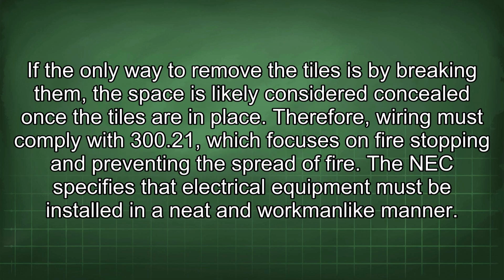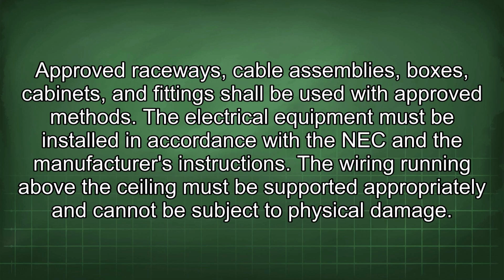If the only way to remove the tiles is by breaking them, the space is likely considered concealed once the tiles are in place. Therefore, wiring must comply with 300.21, which focuses on fire stopping and preventing the spread of fire. The NEC specifies that electrical equipment must be installed in a neat and workmanlike manner. Approved raceways, cable assemblies, boxes, cabinets, and fittings shall be used with approved methods. The electrical equipment must be installed in accordance with the NEC and the manufacturer's instructions.